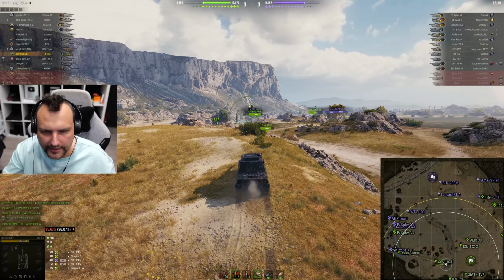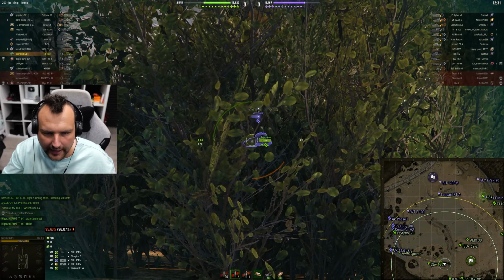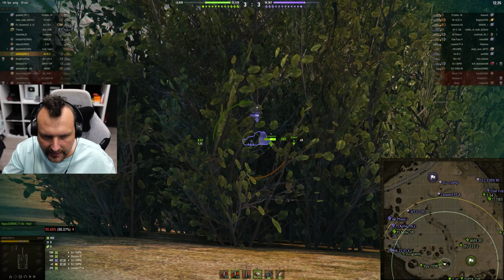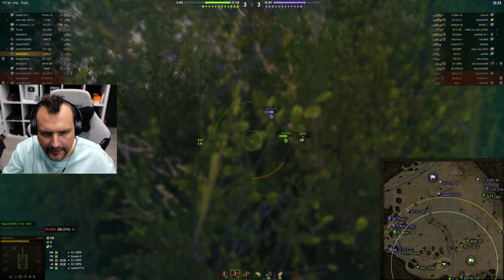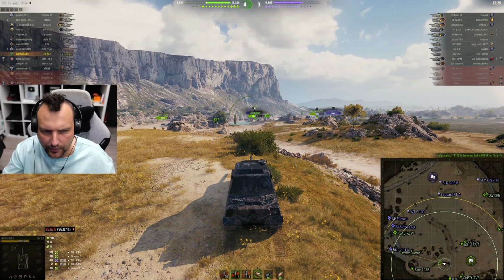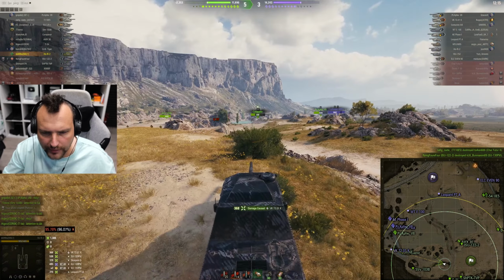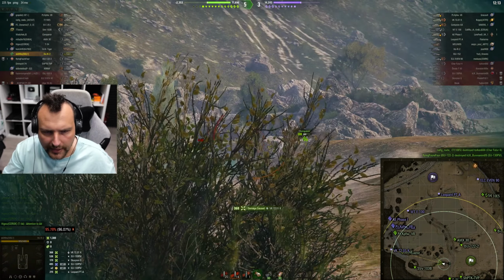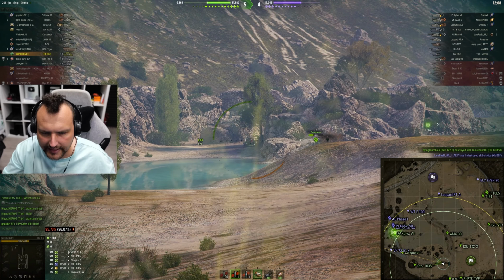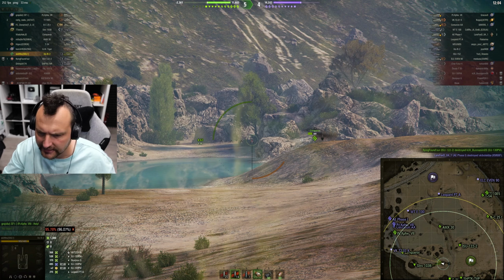We are going to take this bush, and we are not going to go aggressive, but we will try to punish them whenever they are overpeaking or whenever they are doing something silly, right? This is exactly what we need to do in this type of situation. This Panzer won't survive this. I really doubt he would. And that's okay. All we need to do is make sure that we are penetrating this Vaka peeking sideways here, right? That would be very much appreciated, and that would be absolutely amazing.